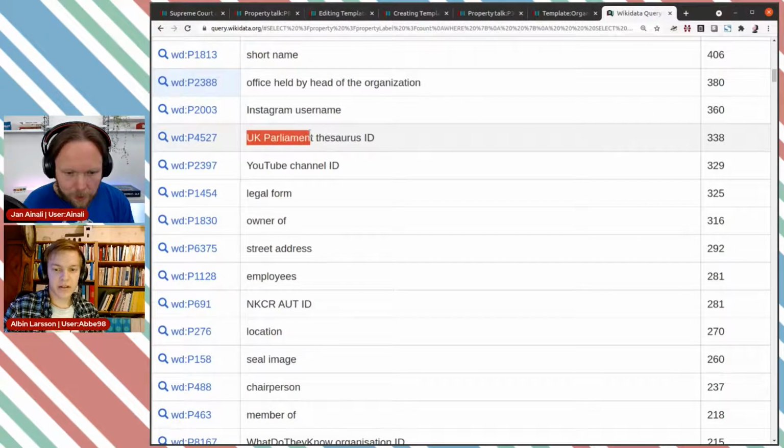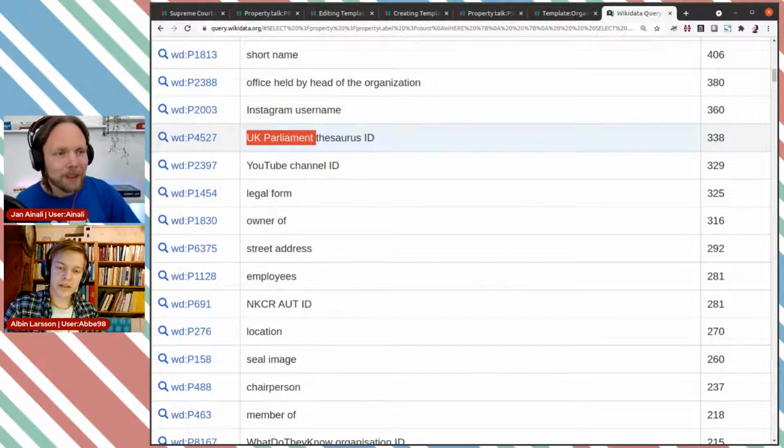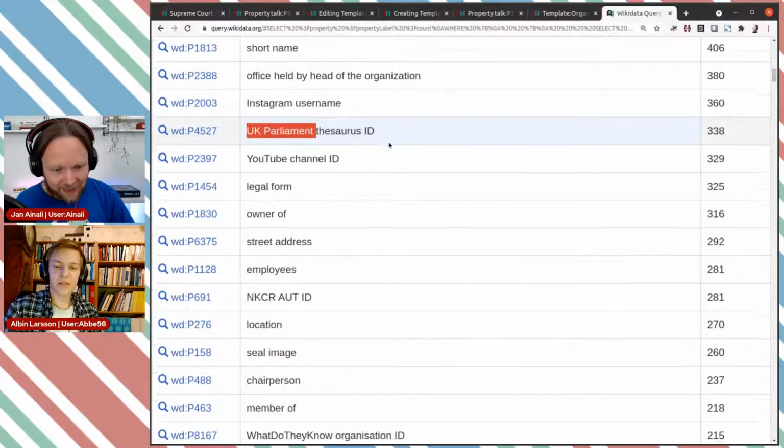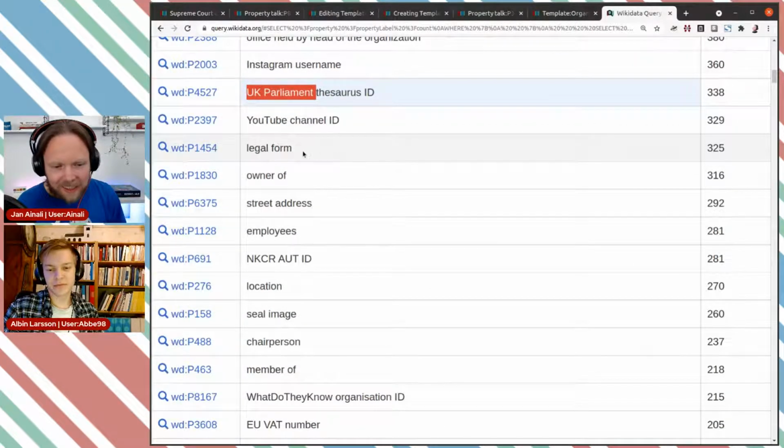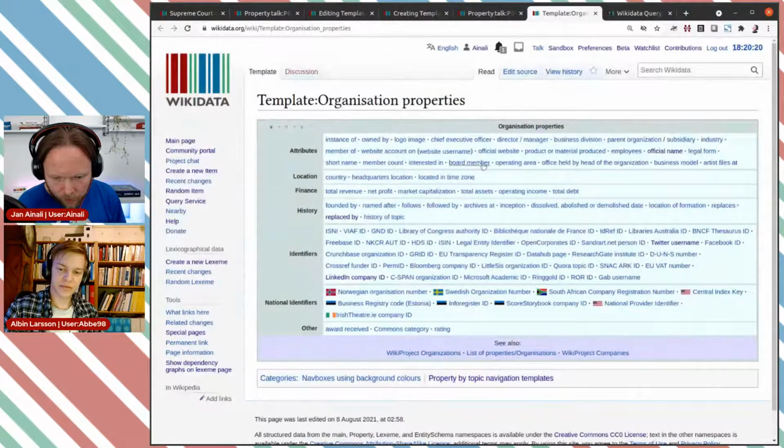I was thinking this one was a good one, but that's actually quite generic still. Is it? Because it's their library, so they have all sorts of things. Oh. Legal form, did we have that one in here? We should. If not, we have legal form here. Yes, all right.